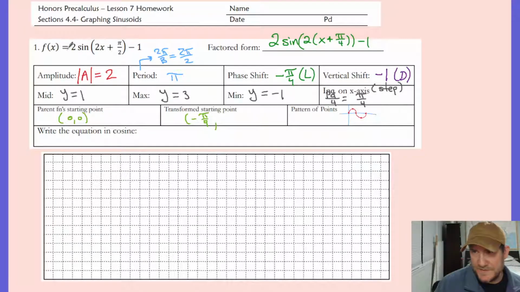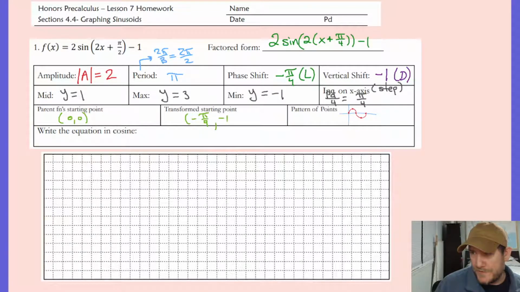Then in the y direction, a handful of things happen. If a is negative, you might get reflected. Then you would want to do your amplitude first, so you'd stretch your points up and down first. Then you would vertically shift them. For sine, it's kind of a moot point, because if sine gets reflected, you're on the origin already, so you don't move. If sine gets vertically stretched, your value is 0, so that still doesn't move. So actually the only thing that moves the starting point of a sine function is this vertical shift.